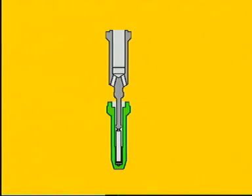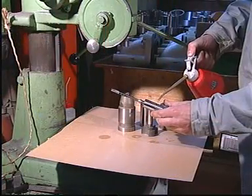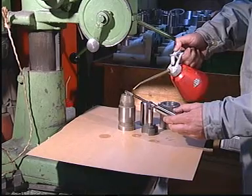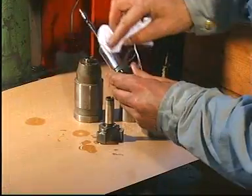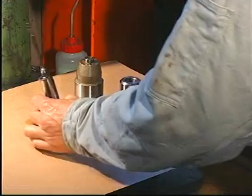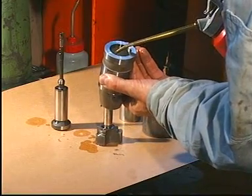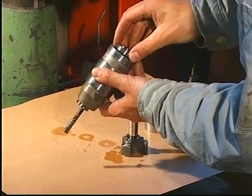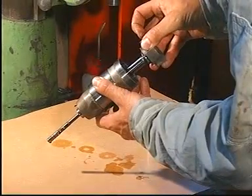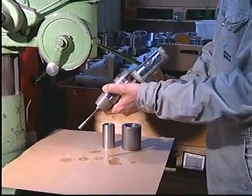Before reassembling the spindle guide, check that the cutoff slide moves freely inside the nozzle. Lubricate the spindle guide parts with molybdenum disulfide or oil. Loosely assemble the thrust piece, spindle and spindle guide and carefully tap the parts together with a soft hammer. Check that the slide is able to move freely inside the spindle guide.